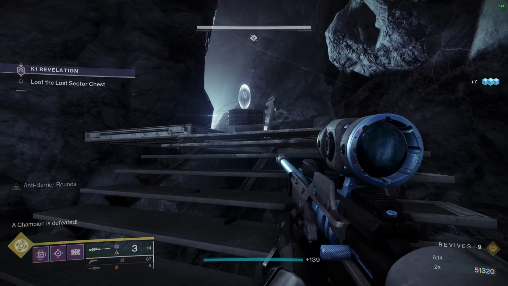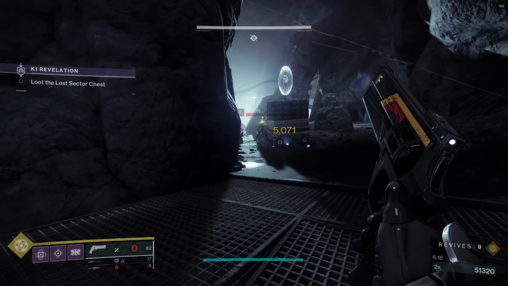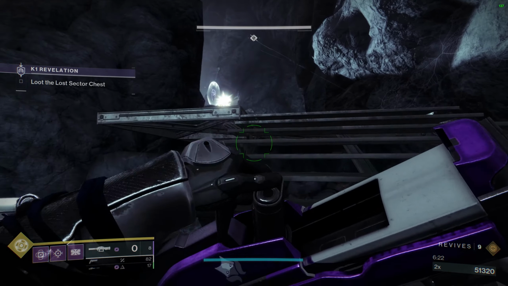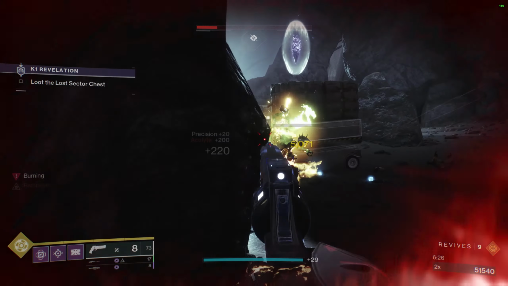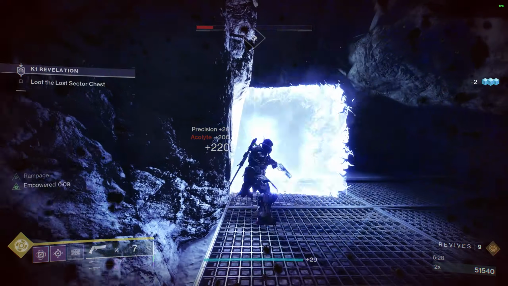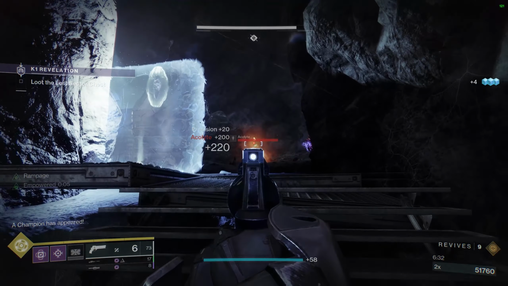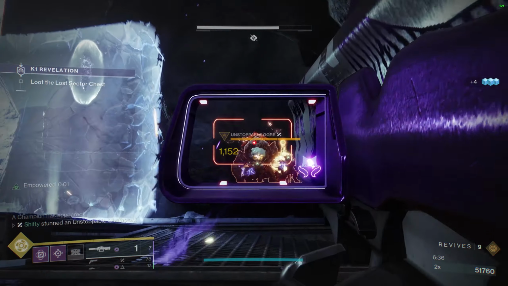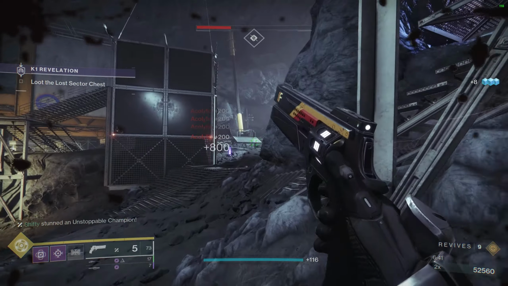Once you clear out this area up here, an unstoppable champion will also spawn here. So I should make sure everything's reloaded for that. If you notice grenades flying towards you, don't be afraid to back up.